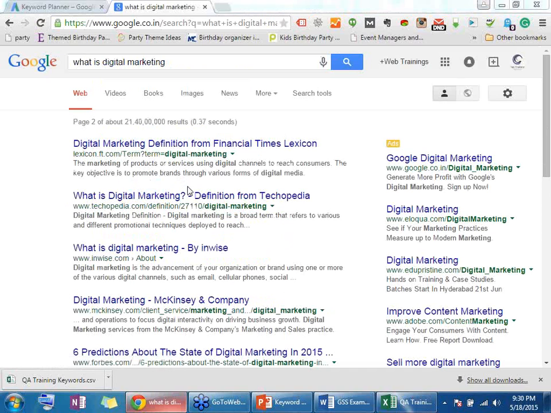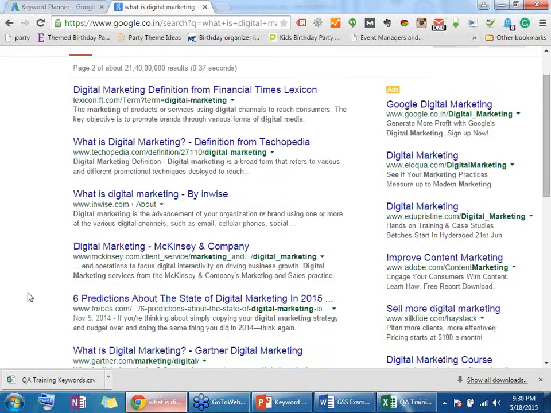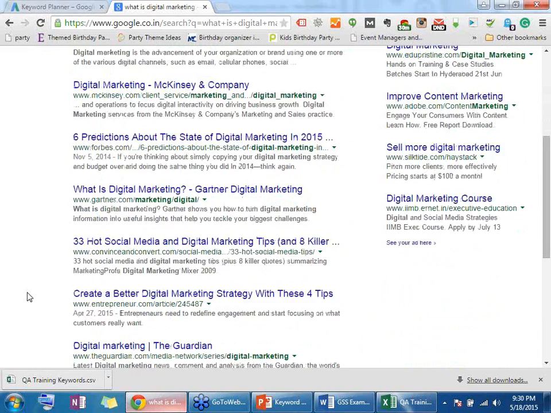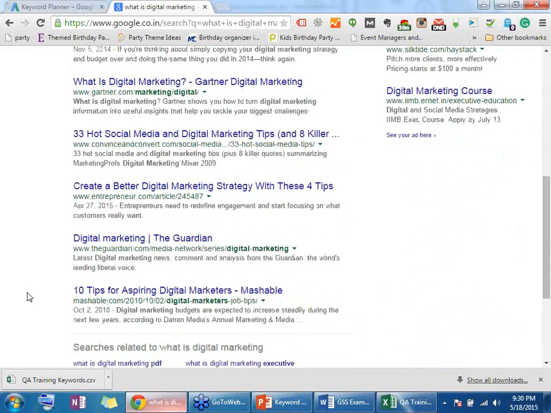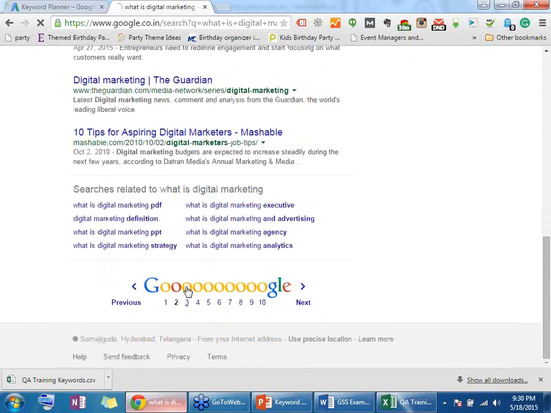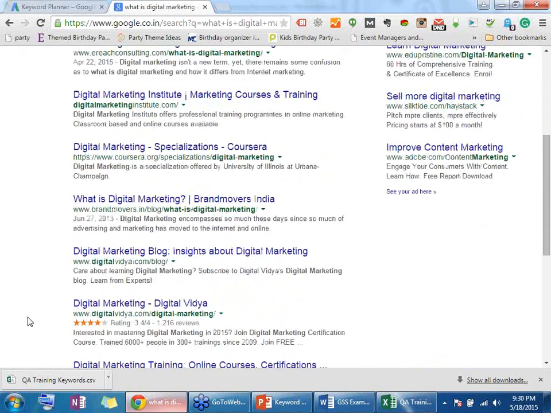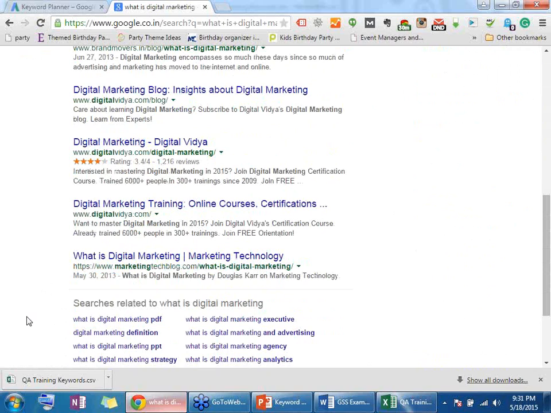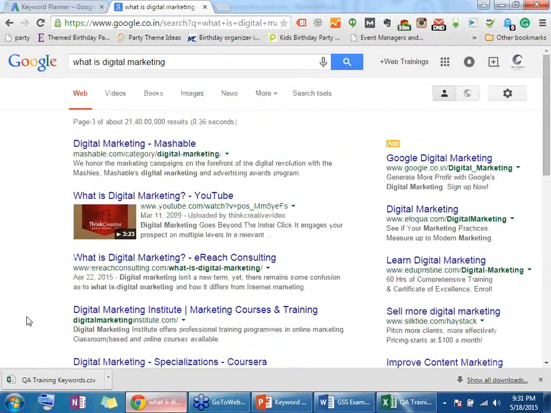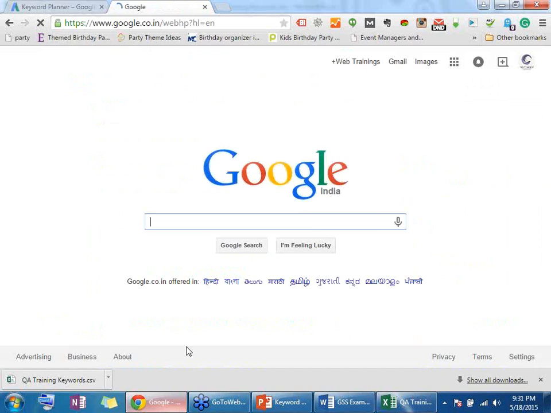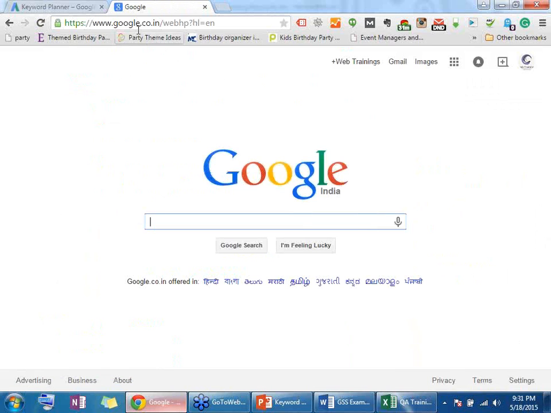So we have to target the long tail or short tail. See, when we start initially, we will target long tail. After that, we will target the short tail. You remember, I told you that short tail keywords are searched more. But compared to that, when you combine all the long tail keywords, long tail has more volume overall. So we will target both short tail and long tail, but when starting initially, we will only target the long tail.